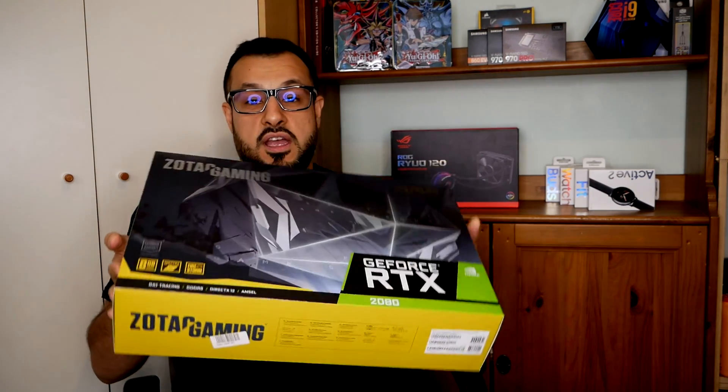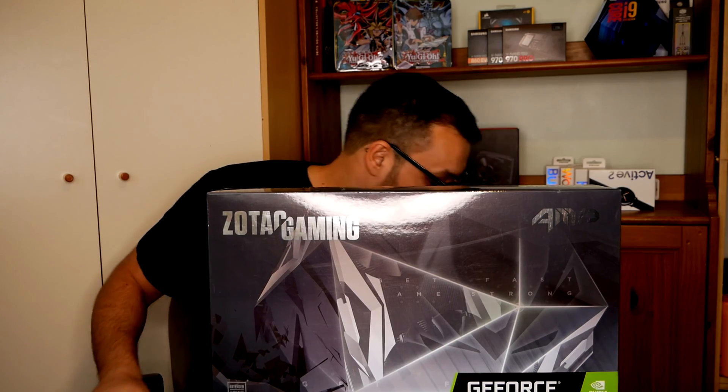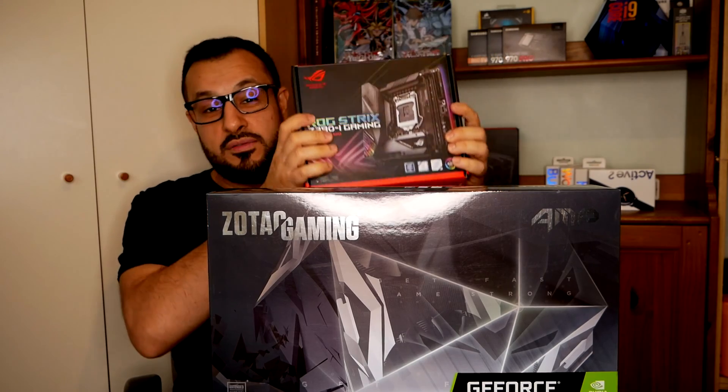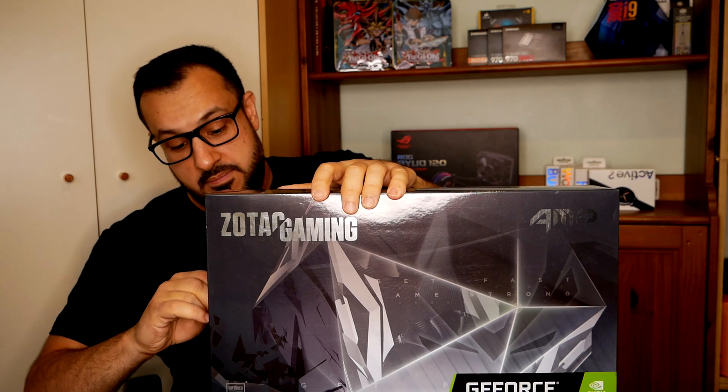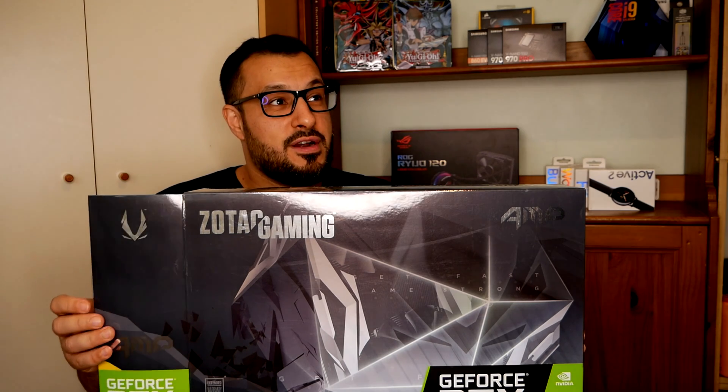My brother's excited — I think more excited than I am. Let's take a look at what's inside the box. This box is absolutely shockingly huge; compared to a motherboard, look at that. The graphics card will be much bigger as well — it's got three fans. The reason I went for Zotac Gaming is because this is the only graphics card that has a five-year warranty. All the others — ASUS, Gigabyte, EVGA, MSI — they all have three-year warranties. With this one you get five years, so even if you do overclock it, you're covered.